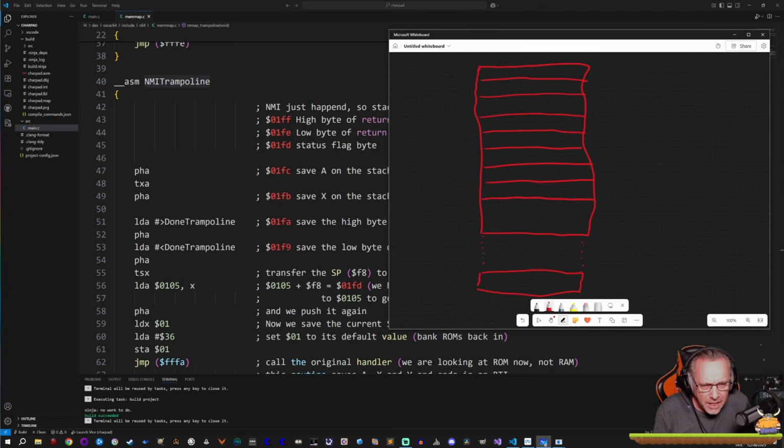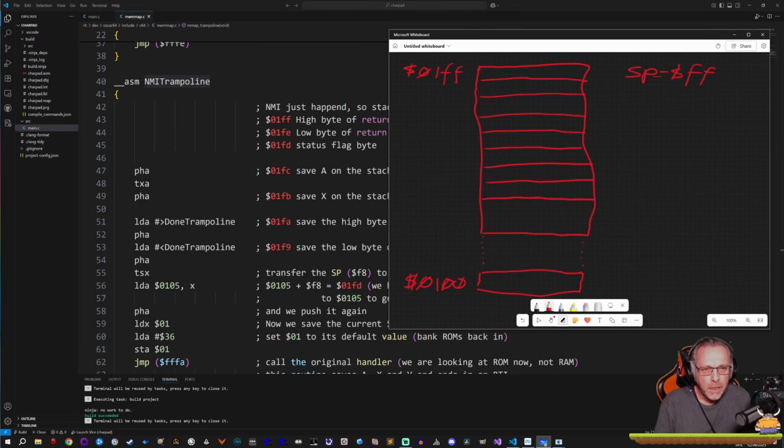Now in memory, the end of the stack. So when the stack is full, you will find that this address is the end of the stack, and this address is the bottom of the stack. The stack pointer is not 0, but it's FF here. So this address is lower than that address. So the stack is basically growing down. You have to wrap your head around that, but that is the way it happens.